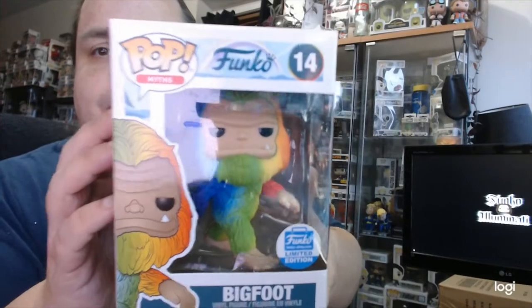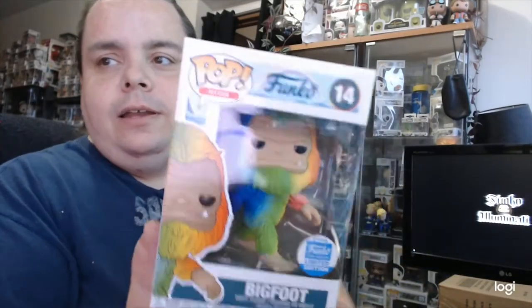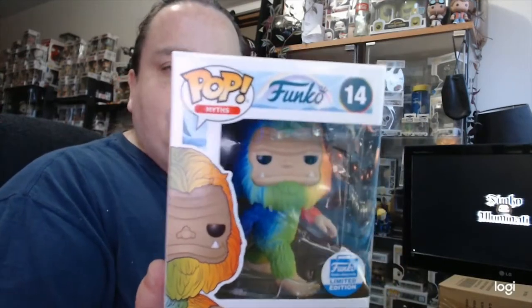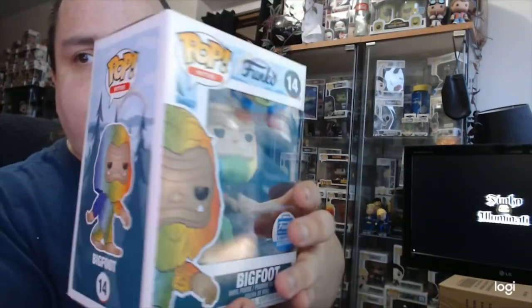The Rainbow Bigfoot. Box is in good shape. Everything came in nicely. Now I have the original one. Well, not the original one. I had the Fan Expo one and this one. I don't have the others. Perhaps one day. In the meantime, let's take a look.